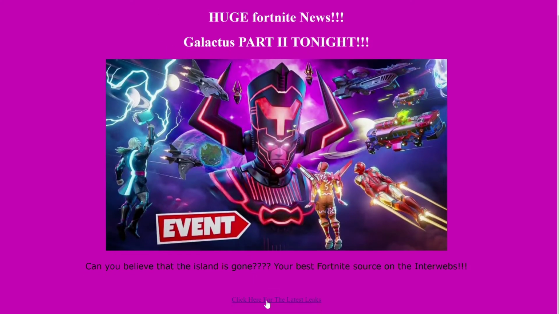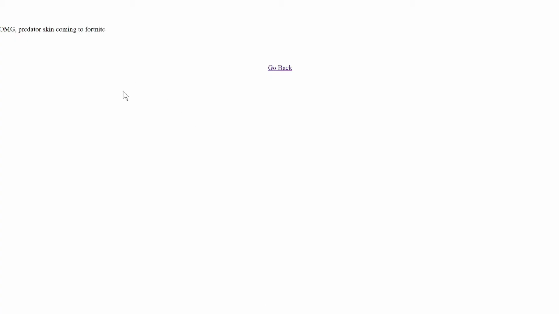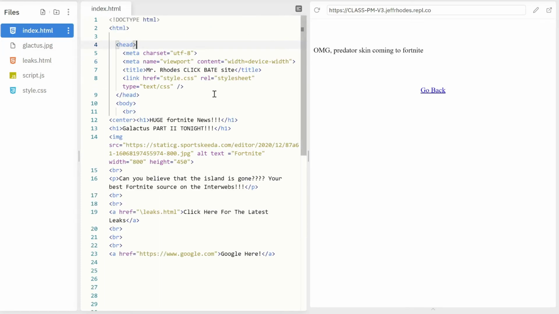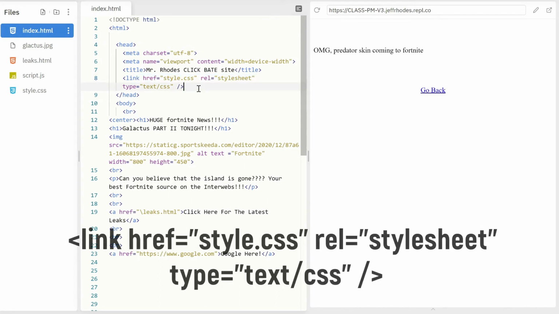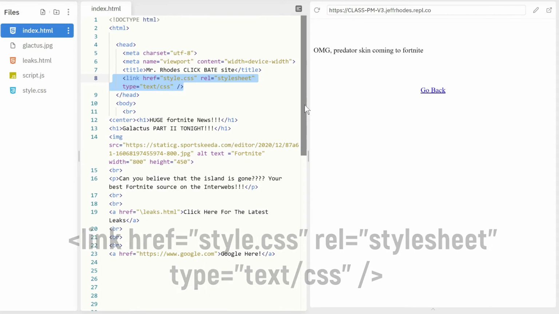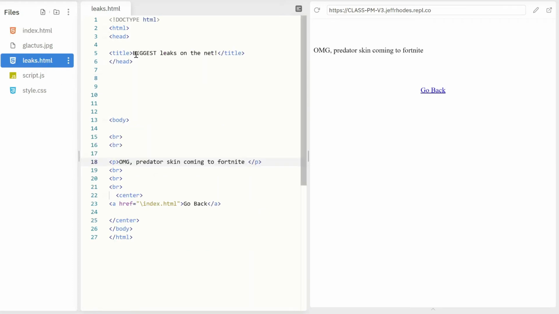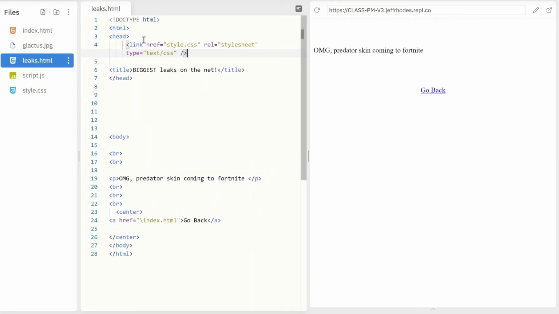Now the best part though, kids, if we go here, oh, it's not working yet. Why didn't it share that style? I wonder why. Let's go back and take a look at our code here, kids. And you can see in our index, we have this little part right here which actually links to our style sheet. So we have to link towards it. We have to tell the document, hey, go look over here for some styles or just references for our document. And what we have to do is we have to come into link, and I'm going to put this under my head because that's what I like to put it.